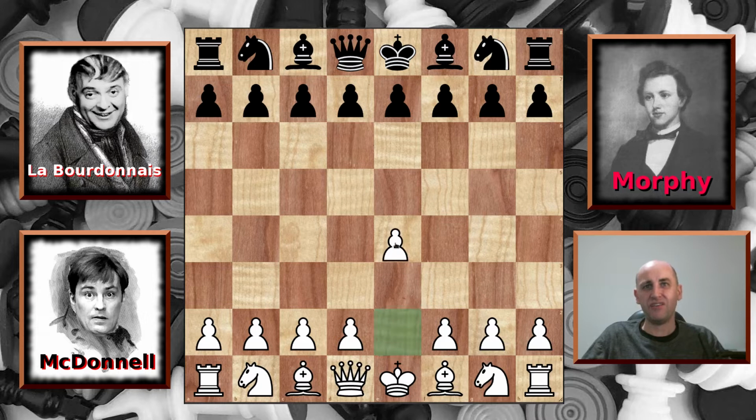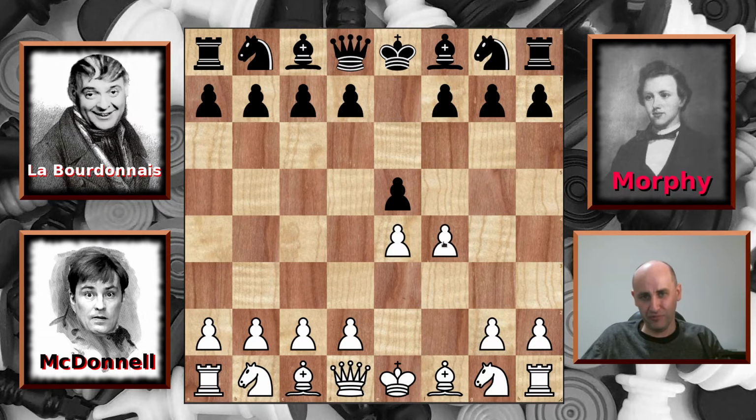We have e4 and e5 from Labourdonnais, and this is daring McDonnell to go for a King's Gambit. We've had 3 King's Gambits so far, and each one of them McDonnell has lost. So this time he goes for the King's Gambit once more. Hopefully he does better this time, but it's already not feeling good to my sense.